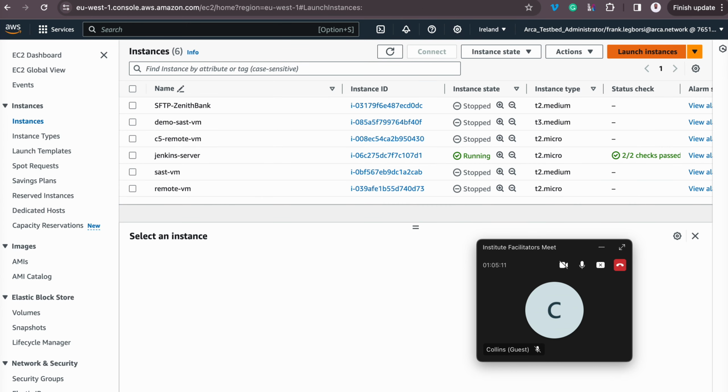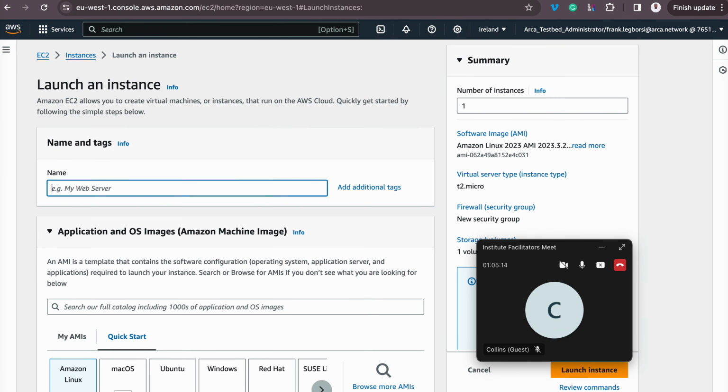Launch an instance. Let me call it Node.js server. You can call it any name, but just to identify it. The OS is Amazon Linux. T2, key pair is Frankie. Network VPC.